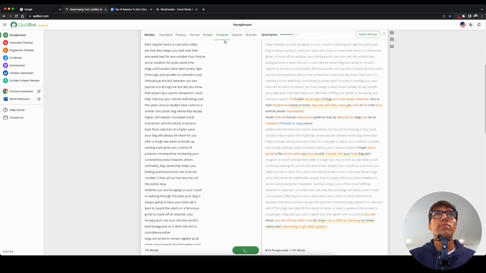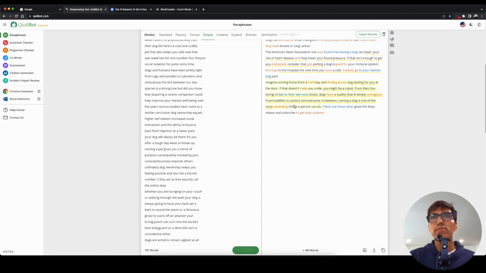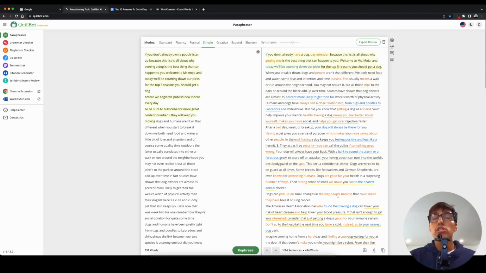And all right, I put creative, let me put simple instead. So just give it a few seconds. And then there, the script is done already. That's the lazy way. And the reason I say this is the lazy way is because I did nothing to change the original script. I didn't go ahead and read it. I didn't go ahead and make sure punctuation is right. I didn't change little things here and there before it's paraphrased.